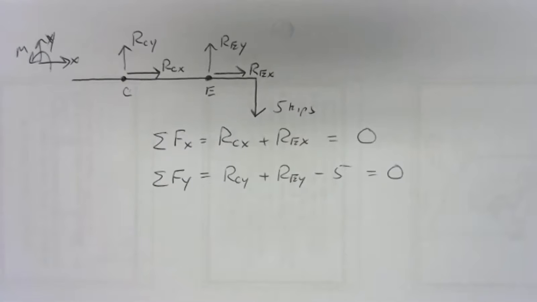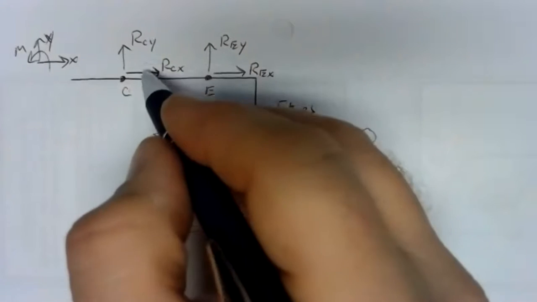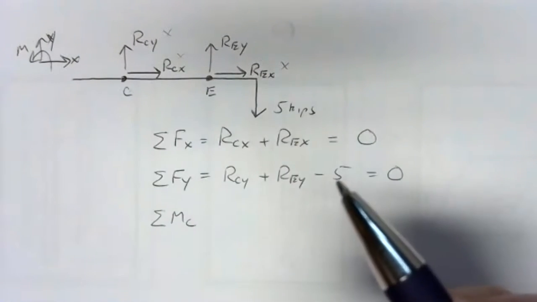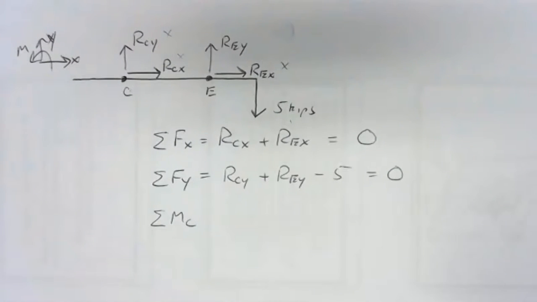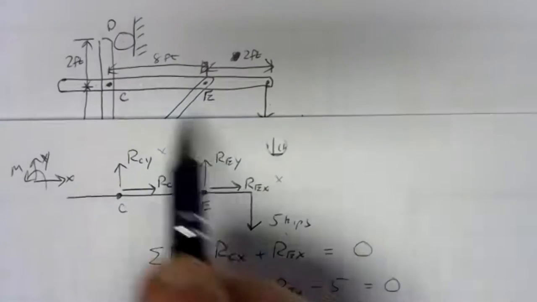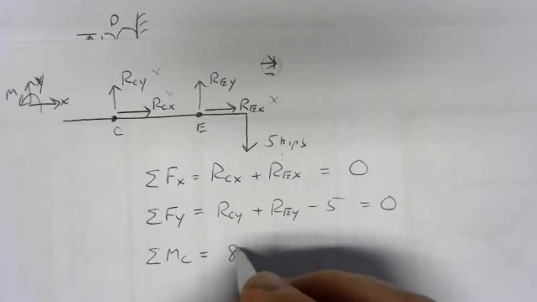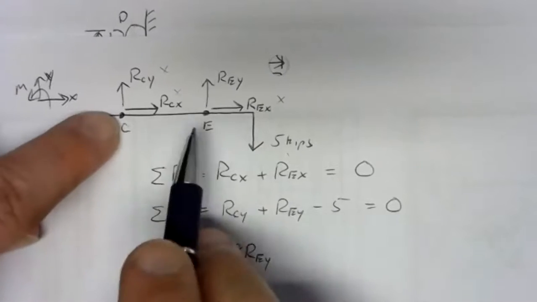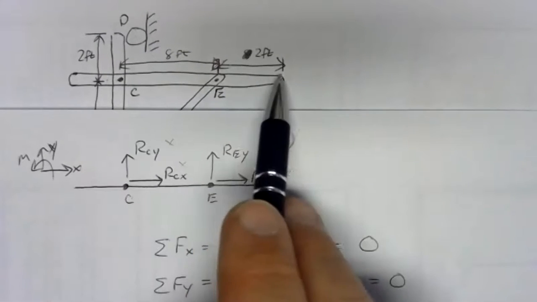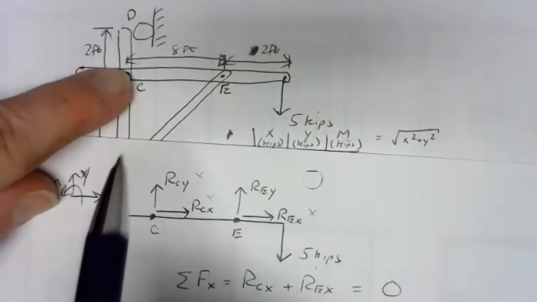Hopefully the moment equation will work well for me. And I'm going to pick joint C as my pivot point. If I pick joint C as my pivot point, it's going to knock out RCX and RCY. It's also going to knock out REX because REX has a horizontal line of action right through C. So just two terms, REY and the 5 kips. Now measured from C, part of the reason I picked C here is because I've got measurements from it. From C to E is 8 feet. So REY has an arm of 8 feet. So it's 8 REY. Pinned at C up would be a counterclockwise moment. So it's positive. And then I've got the 5 kips. 5 kips is 10 feet away from C. So that's 50. And because we're pinning at C and pulling down, that would be clockwise. So negative.